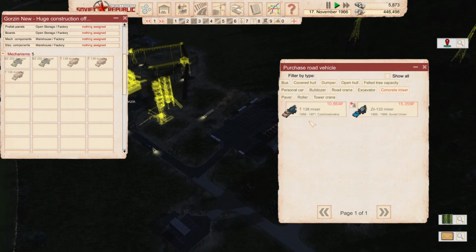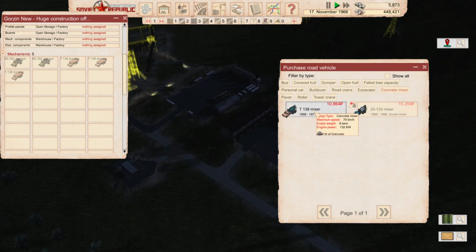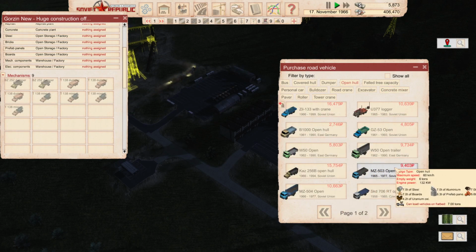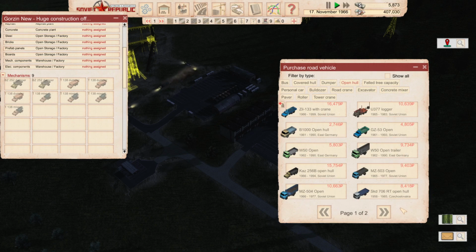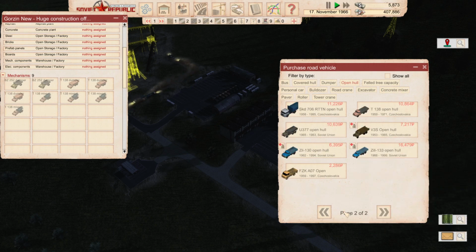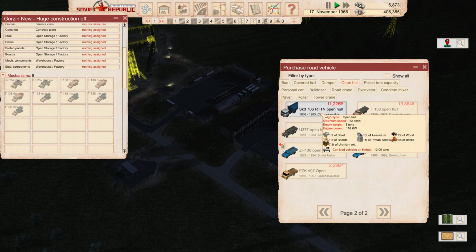Then we're gonna get ourselves some... Where is that? Concrete mixers. Oh. 12 tons. 9 tons. You can drive 80 kilometers. I mean, yeah, who cares? We're gonna get 4 of those. We definitely want open hull. Most definitely. Where is the open hull? The good old trusty Skoda. Did I miss it? No, I didn't. Here it is. 1, 2, 3, 4.